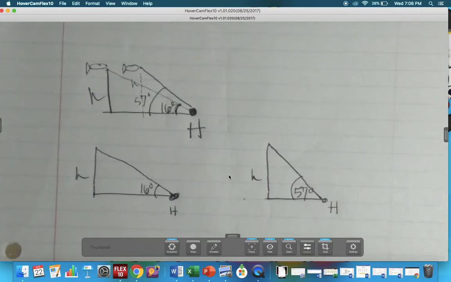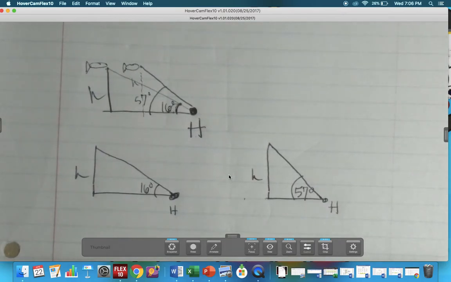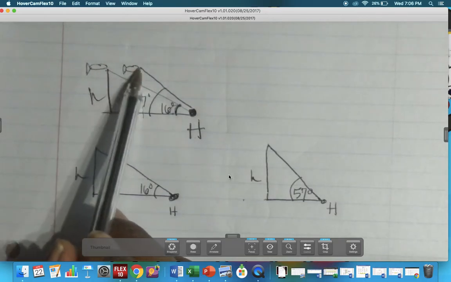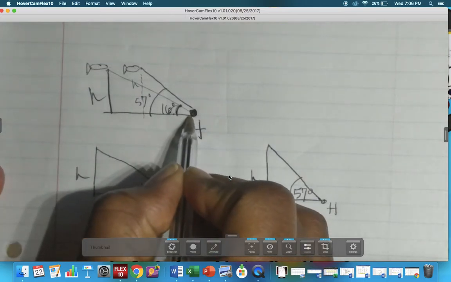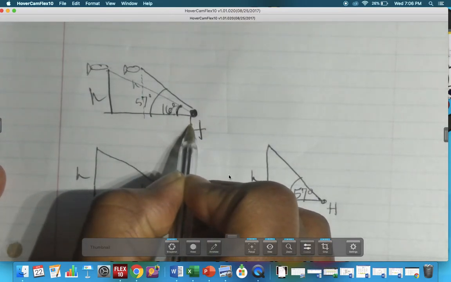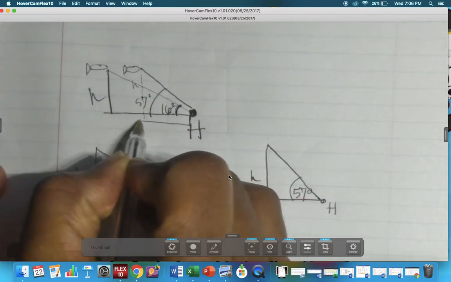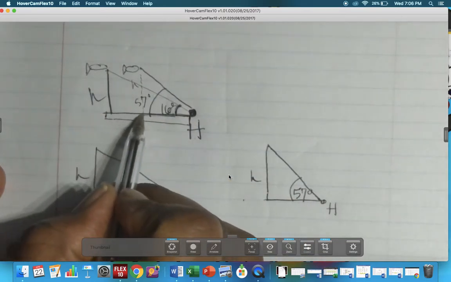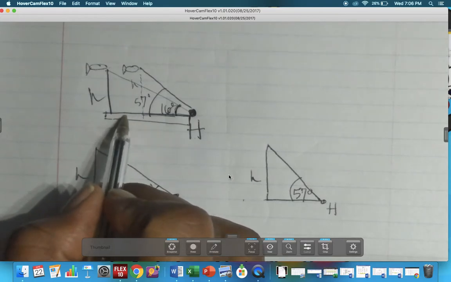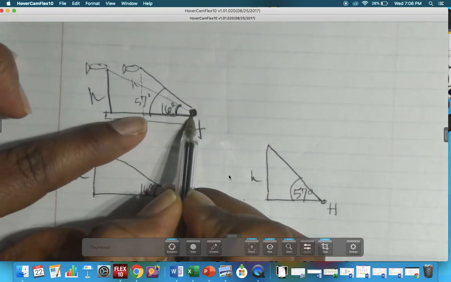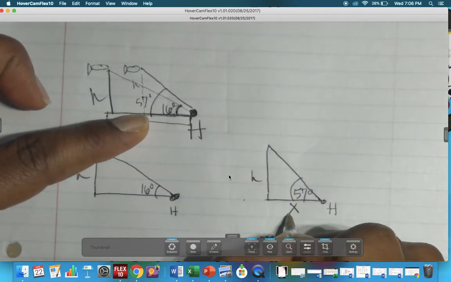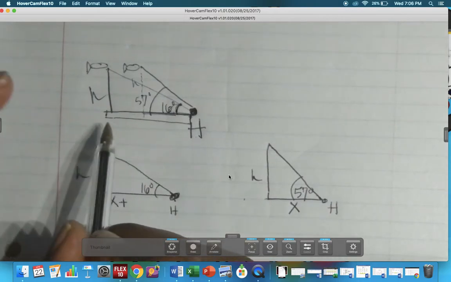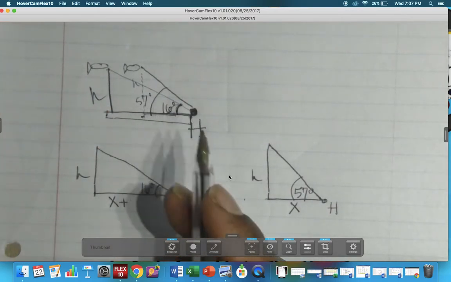Okay, so what we do know is that the plane is traveling, or we assume it's traveling, 550 miles per hour. So that means in a minute, it's gone some distance that we can figure out. Because this entire distance, going from here to here, differs from the distance from here just by a minute, however far the plane can travel in a minute. So if I look at the distance of my little 57-degree triangle, I'll call that X. For the 16-degree triangle, this distance is going to be X plus however far the plane can travel in a minute.